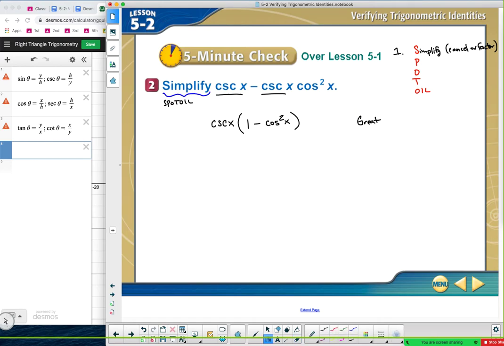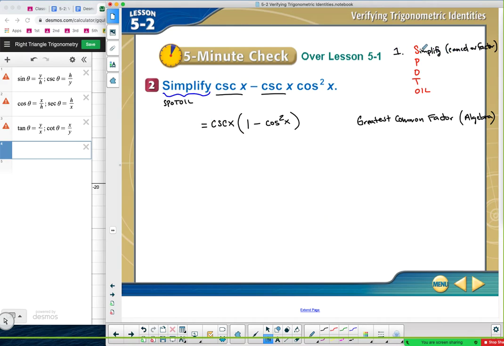Greatest common factor. That's what I just did there. I'm going to write out my steps as we go, which Alex would call algebra if you had to label it on homework. Okay, that was step 1. So this up here is equal to this right there. So all I did is I factored out CSC.